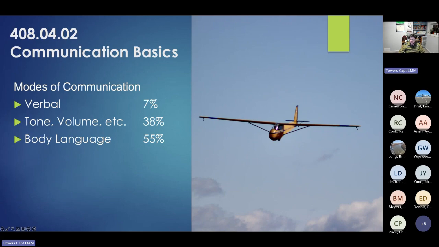Another thing that we were talking about in a previous class is marshalling signals. So that is a good example of standardized communication using signs. A key point to all of this is we want to talk about threat and error management. We're trying to avoid or trap communication errors through those standard operating procedures, the standardized hand signals and callouts, etc. So if we think about our stop, stop, stop signal, anyone that hears those words knows exactly how to respond. Likewise, if someone can't hear what you're saying but can see both of your arms raised up, again, they know how to respond.